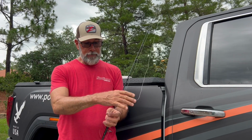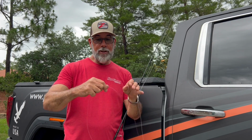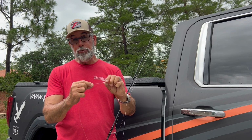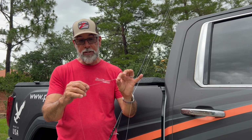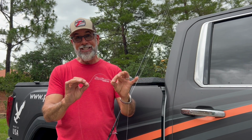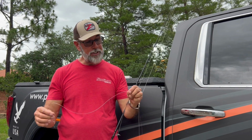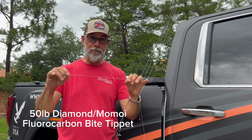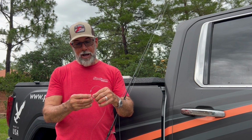And I run literally, I'm not kidding you, like 6 feet of that 40-pound fluoro, and then I tie, as you can see here, a uni knot, a double uni knot, or you can tie a blood knot, either one. I just happen to tie uni because I only have 40 going to 50. Now, if I have dirtier or murkier water, I could attach a piece of 60, but I have found in recent years if I go any higher than 60, I just don't get the bites. I just don't. So attached to that 6 feet, I put almost 2 feet of that 50-pound, which is even stiffer. It again is Diamond Illusion or Momoi fluorocarbon leader, and then I snell it.